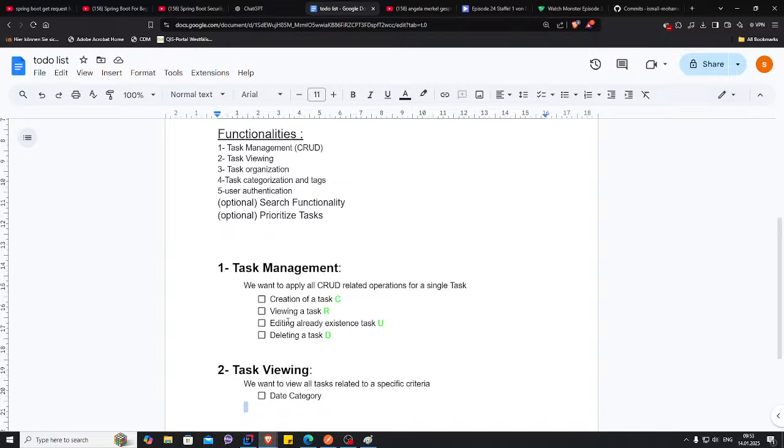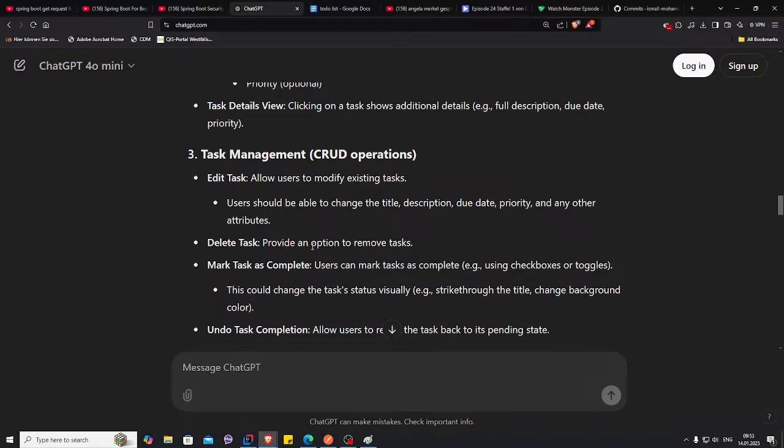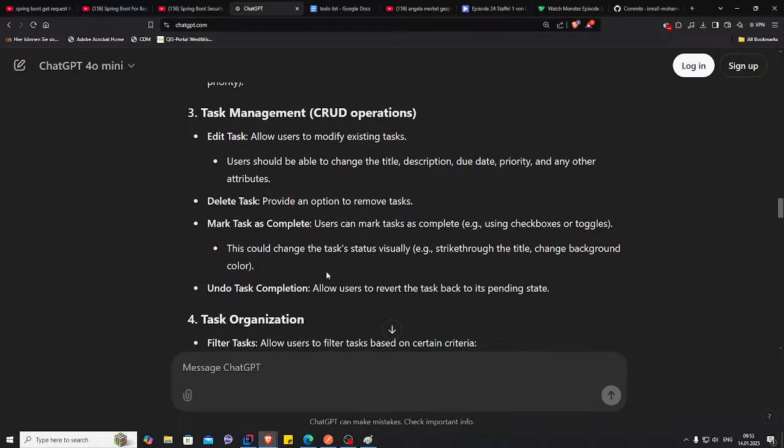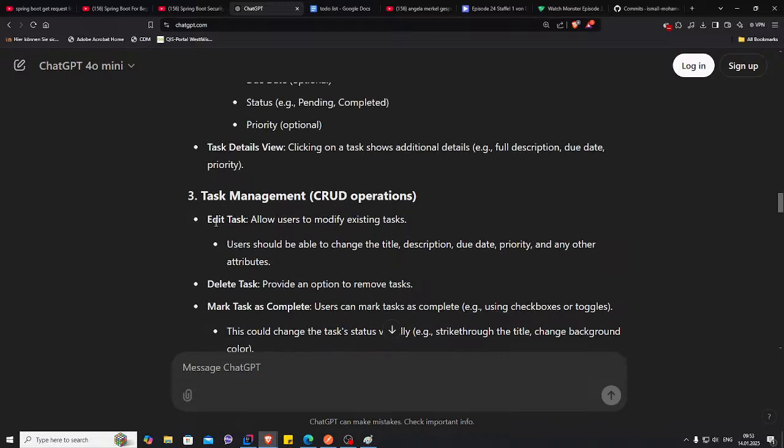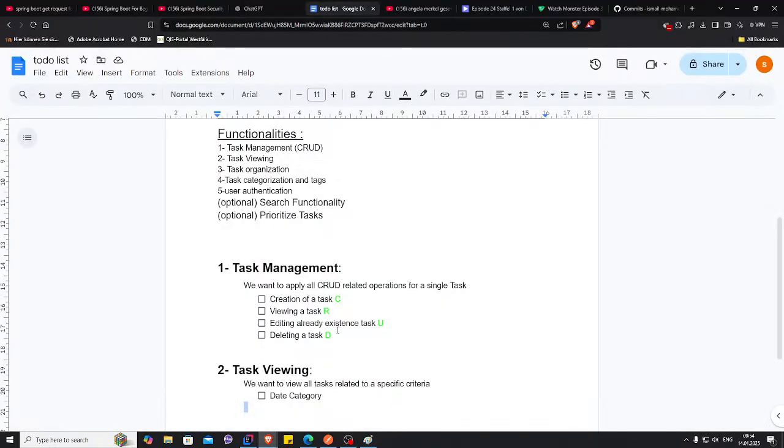I don't think I need to have it right now. Or should I? I'm not sure. According to here, task management, modifying, manage a task complete, all that stuff. Undo task completion. Oh, that's important. We say editing, allow user to modify. We did that. Deleting, mark as complete. Yes, that's very important, and it is part of the management.